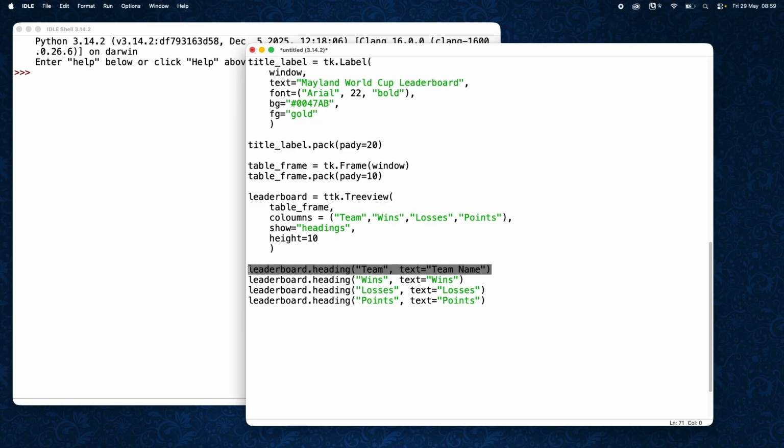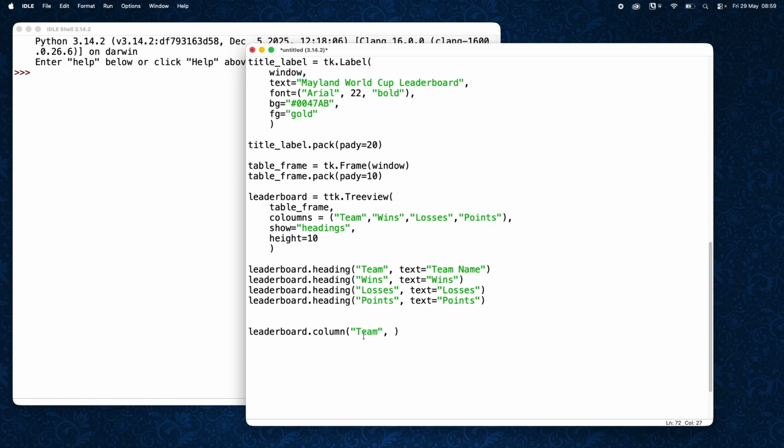So what I'm going to do is I'm going to copy this one here where I've got this heading, and I'm going to paste it here. I'm going to change something. So instead of designing the headings, now I'm going to design the column. What does the column actually look like? And we don't need this, because we've already done the heading.